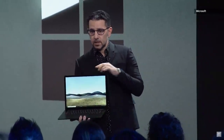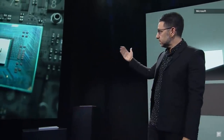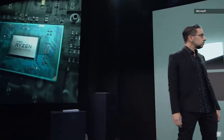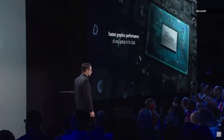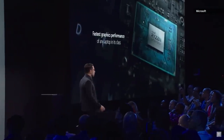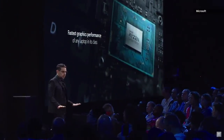Now we're excited to announce to you the new Surface 15 inch Laptop 3. I'd like to introduce to you the AMD Ryzen Microsoft Surface Edition processor. This is cool. This is the most powerful mobile processor AMD has ever created, bar none.